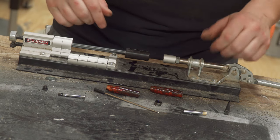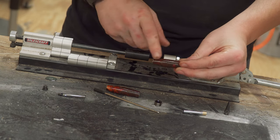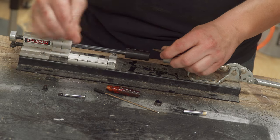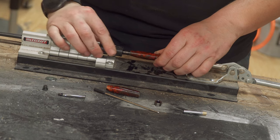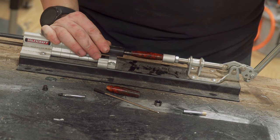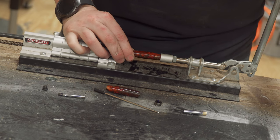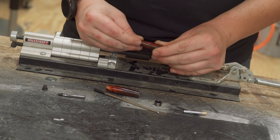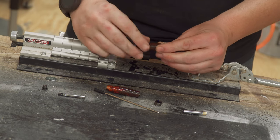When you're doing a twist pen like this, you want to pick the section that you're going to have as your tip, which in this case, I want this as my tip. And you're going to install the tip or press the tip into place first. For this particular one, I should be able to get away with just like that. There's a hole in the end of this rod that holds the tip in place, and then you just lightly press it. Make sure to not go crazy with this. My first pen I ever did, I got a little overzealous, and I warped the barrel of the pen by pressing way too hard with the pen press. So make sure not to do that.